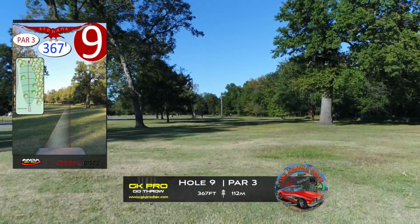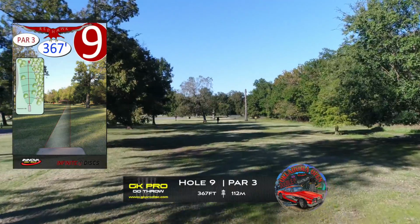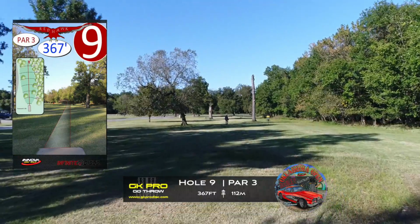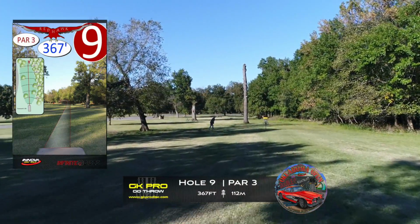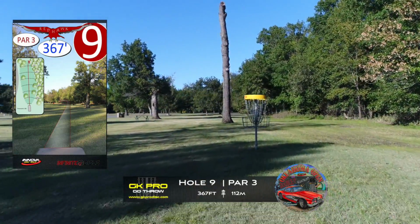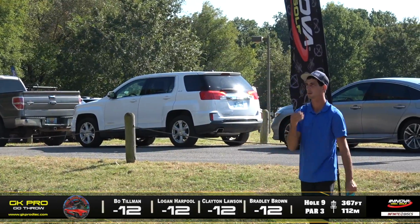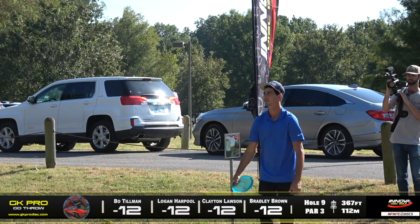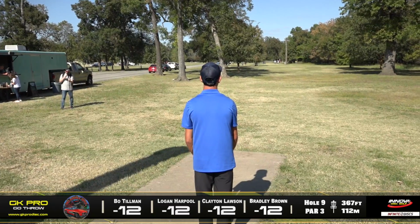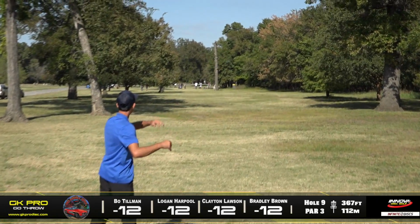anybody's got it. Hole number 9, just right there in front of you. 367, playing downwind with a little bit of right to left, I do believe. Today, you'll see some people bomb a mid-range. Most of them will take it easy on a fairway driver and just play this one for placement. Yeah, most people are chomping at the bit to birdie this one until you don't, and then you're kicking yourself. And it looks like these guys may be playing into a headwind. Should be a little left or right, maybe with the wind direction this afternoon.